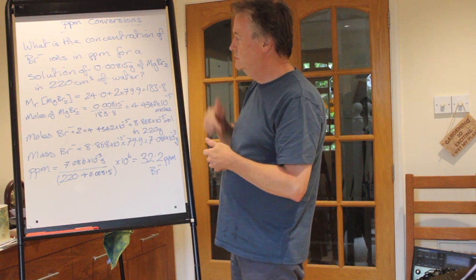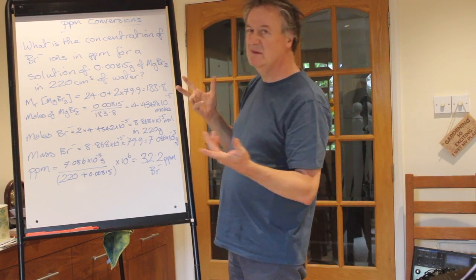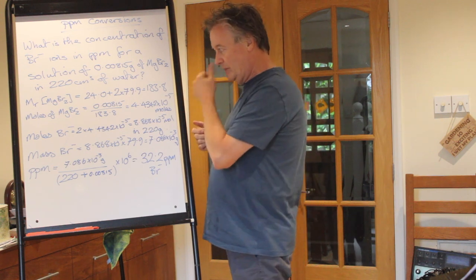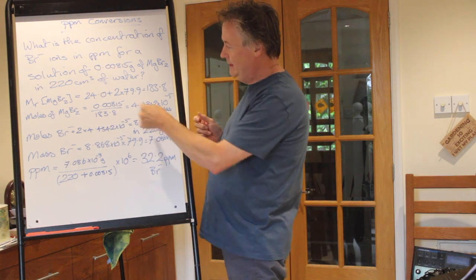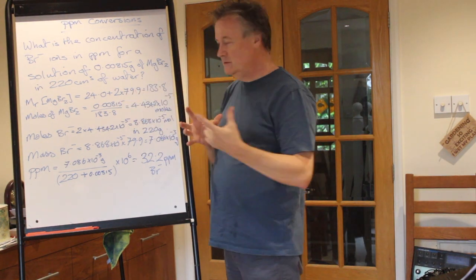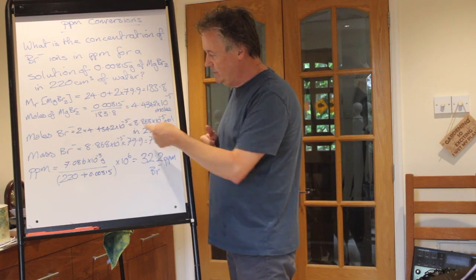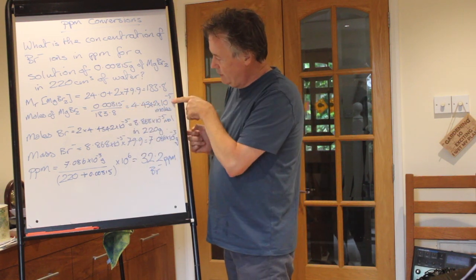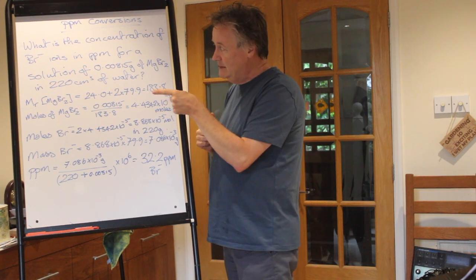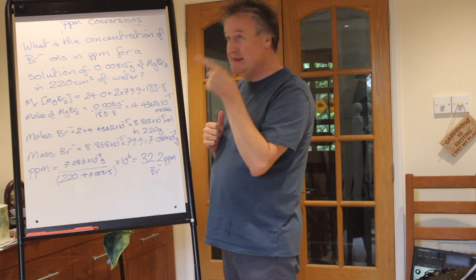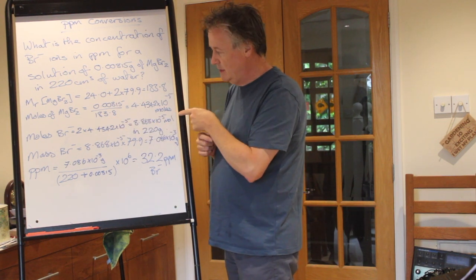You know, bromide ions, 2 lots of 79.9 over the formula mass, but that doesn't save much time. So, formula mass is 183.8, 24 and 2 lots of 79.9. So the moles of the whole substance, the magnesium bromide, is the mass divided by the formula mass, and there it is, 4.4342 times 10 to the minus 5 moles. Moles of bromide is, because of the formula, double that. So there it is, doubled, 8.868 times 10 to the minus 5.